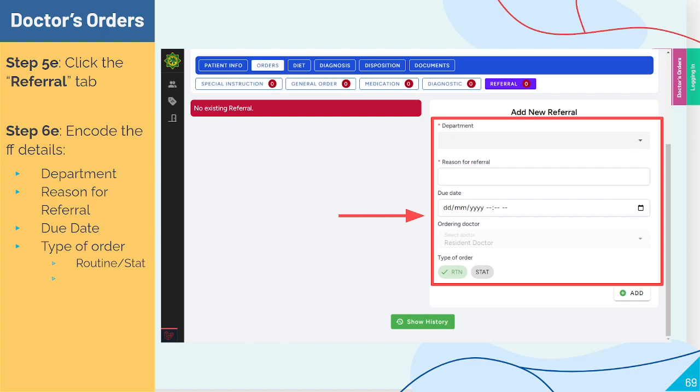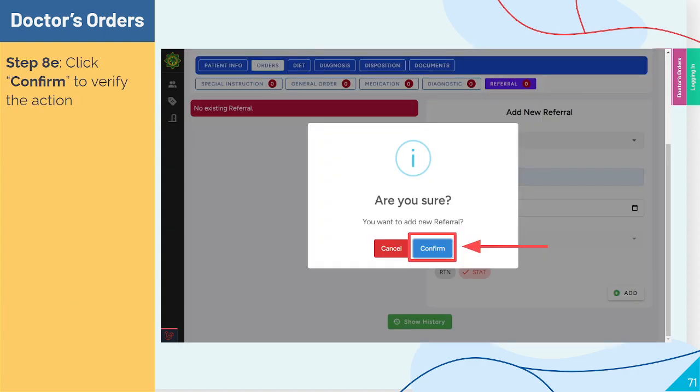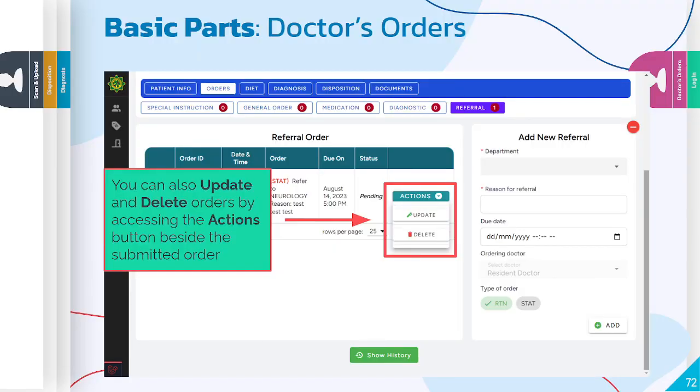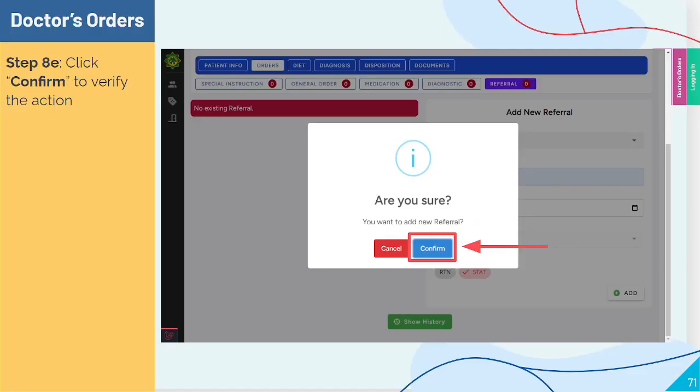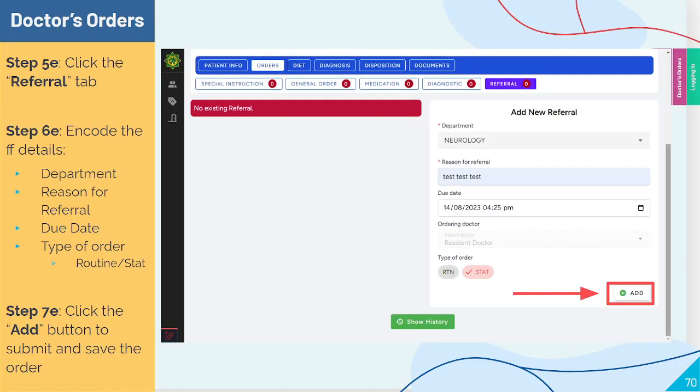Click your type of order, click add, and then confirm. The referral tab also has an action button that has an update and delete. Under the referral orders, the due date here is also a required field.